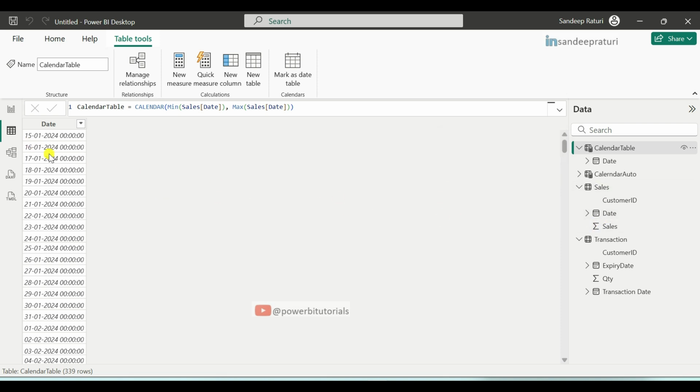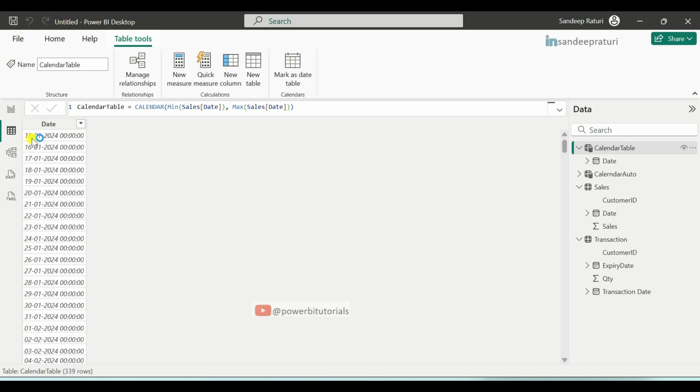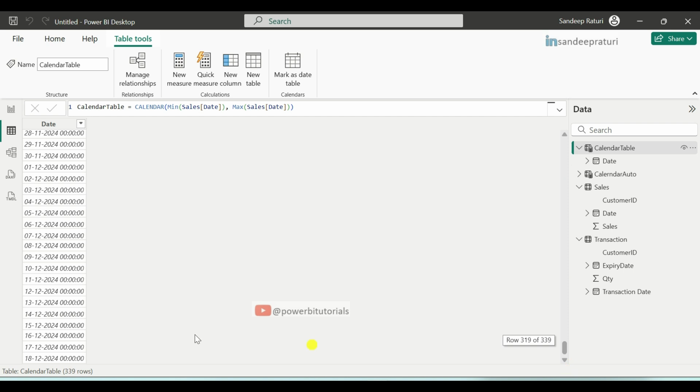So let's check the sales table first. Here you can see in the sales table the earliest date is 15 January 2024 and the latest date is 18 December 2024. Now check the calendar table. Here you can see the calendar table generates the dates from 15 January 2024 until 18 December 2024.